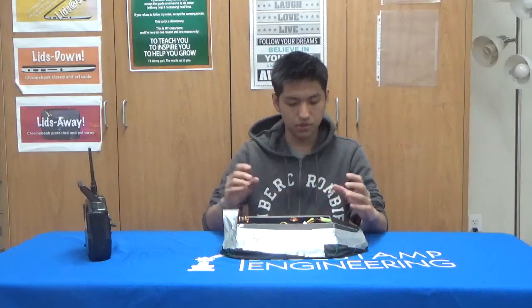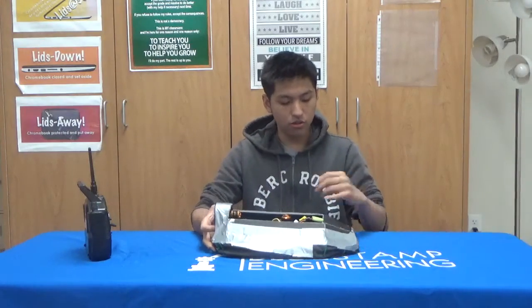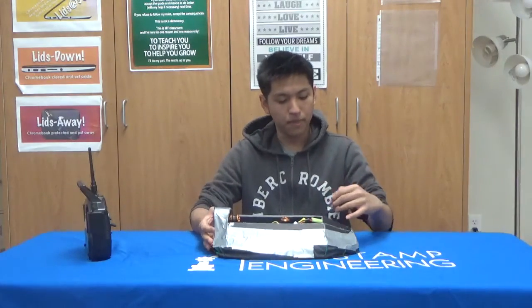So basically, the Debron is sort of like a firm, rigid material that helps keep the structure intact, and it just makes up the entire structure of the hovercraft. It's also water resistant, so I can technically bring this onto water and keep the electronics safe if I ever want to. And the hot glue keeps the Debron in place and prevents materials from entering the hovercraft once I put a cover over it. It provides like a seal for the hovercraft.